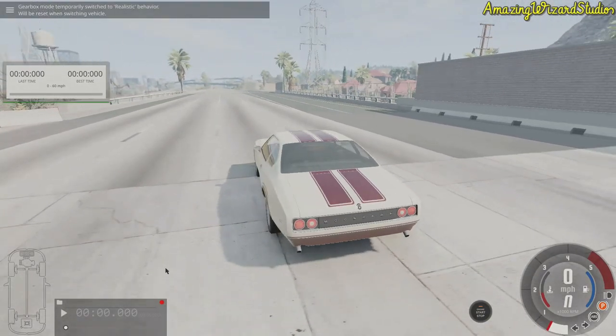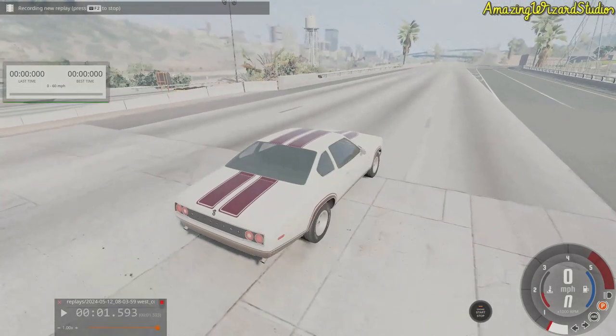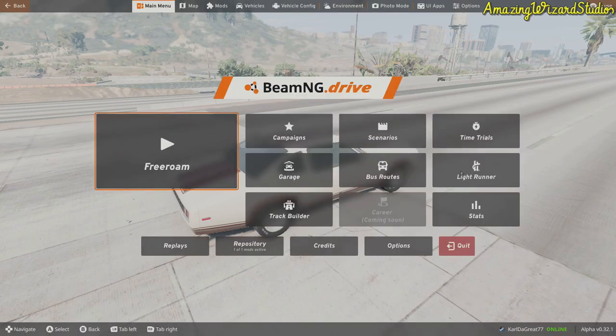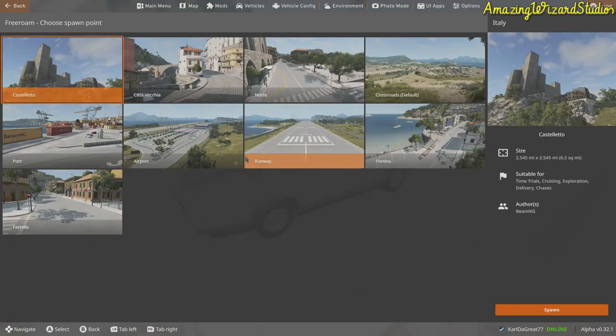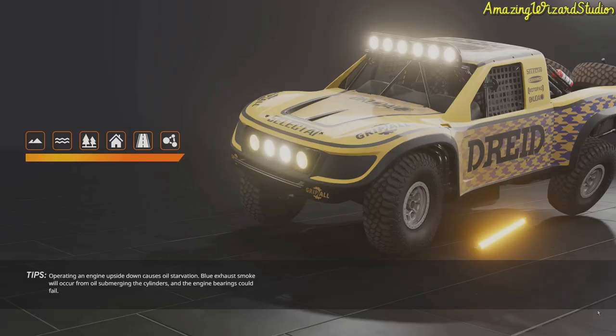Alright, again, this is gonna be the best of three runs. Actually, you know what? Let's go to the Italian airport and do those runs there. You're gonna be at the runway.